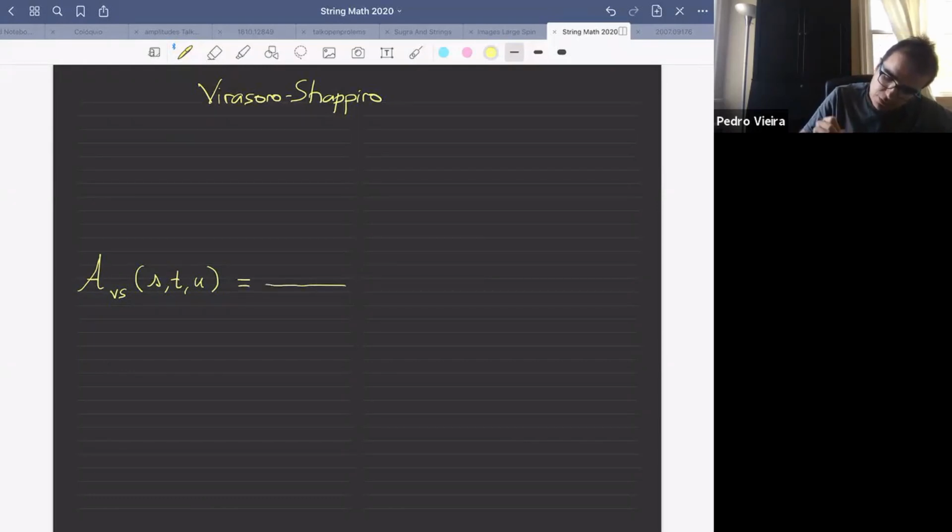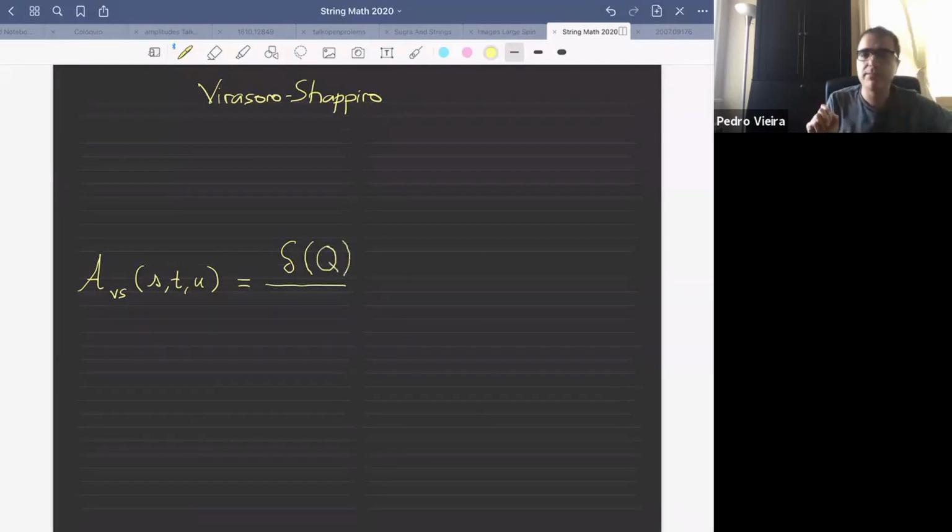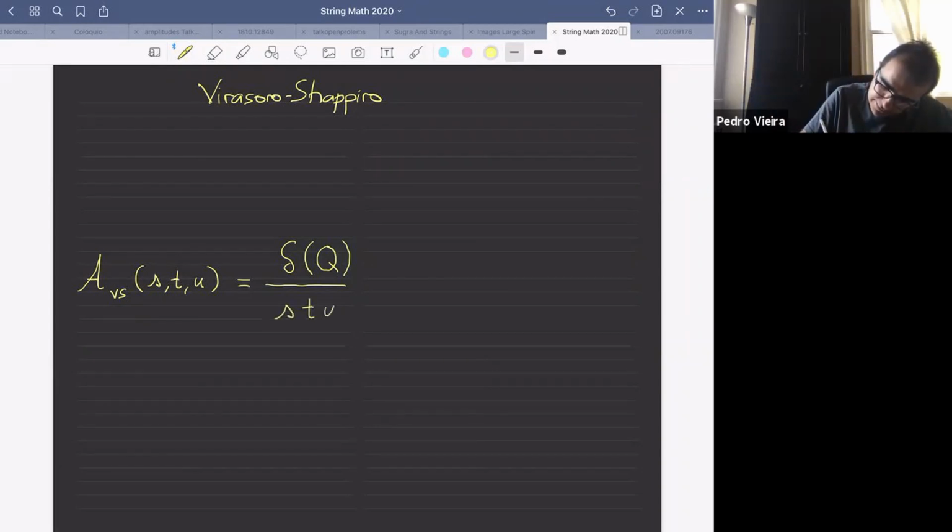And then we can package various particles that are related by supersymmetry by factoring out some supersymmetric delta function. Picking various elements of this delta function would tell you if you want to scatter the graviton, the dilaton, and so on. What do you want to scatter exactly? Then there is this famous factor STU. So this result here is the supergravity result.